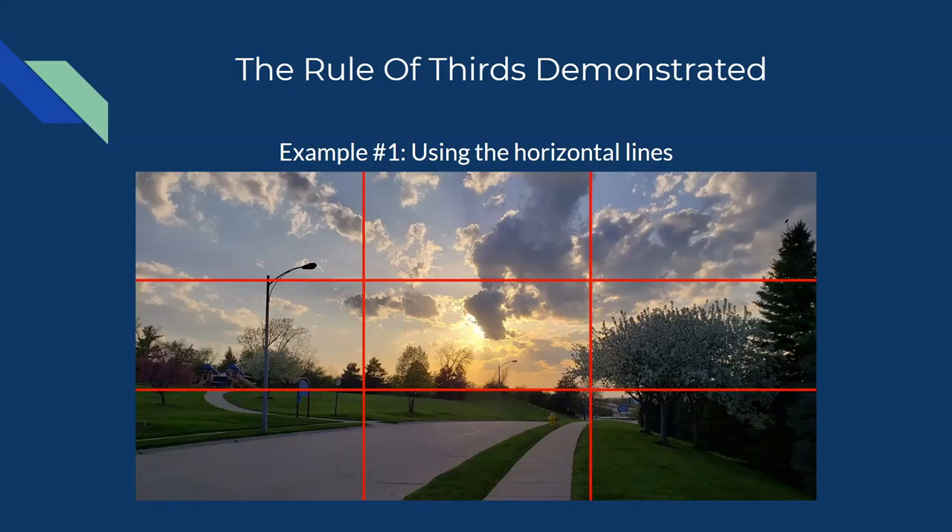The horizontal lines are really great for widespread shots of wide areas. They're also good for group photos. If you have a family photograph, align the top line with the tallest person so they don't stick up too far. This is case-by-case depending on how many tall people are in your family, and it may not be bulletproof, but it's worth trying.